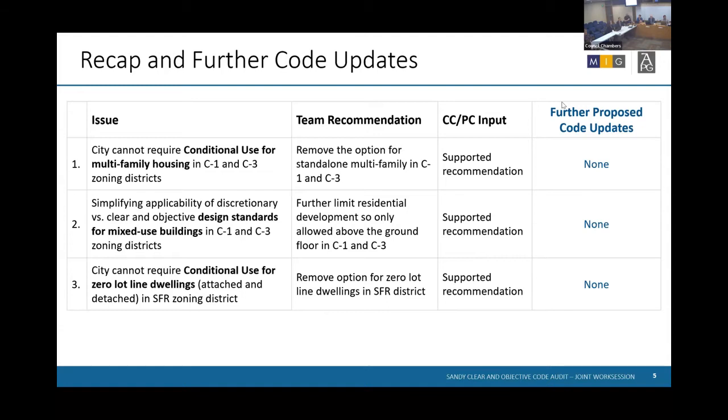Yeah, and the other way to go, if you'd like to consider it, would be to allow that use outright in that zone, as it is in other zones. So we'll allow 0 lot lines for single dwellings in medium, low and high density. Right now, in the SFR district, they were conditional. You could have taken it to say it had to be a bright yes or no, and the recommendation was no. But you could make a recommendation and say, no, we want that to be a bright yes, as opposed to a no, if that makes sense. It seems a little counterintuitive, but yeah, okay. Good question though.